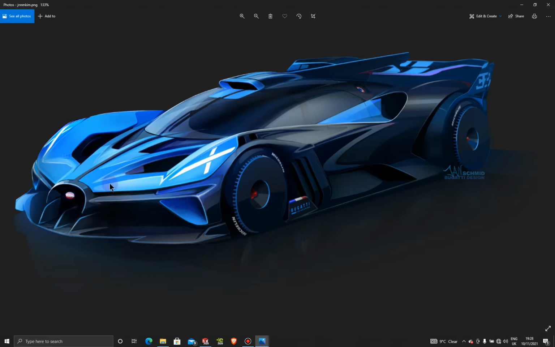Because this is not a real image, it's a digital sketch art, so it's not a real Bugatti Bolide, but it's a good representation of some of the surfaces we're going to create. Basically, this is the designer of this sketch here.